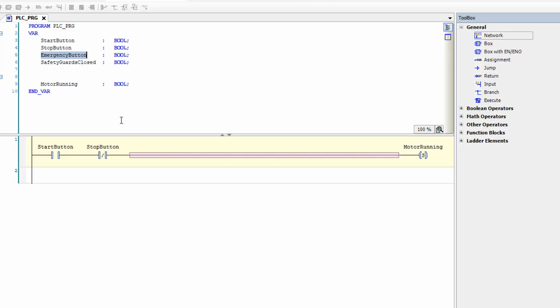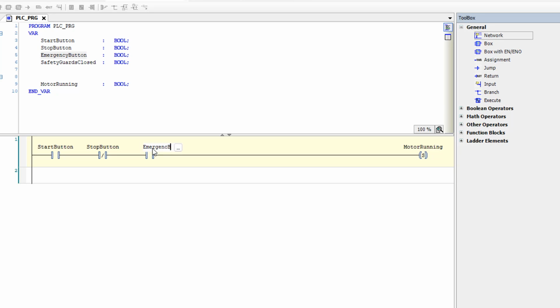Then for the emergency button, you should know that typically emergency buttons are normally closed. So when you are evaluating some digital input, you will see them being true if the button is not pressed. So we want them to be true, and this for us is a normally open contact.